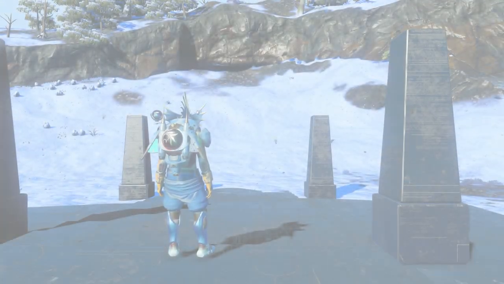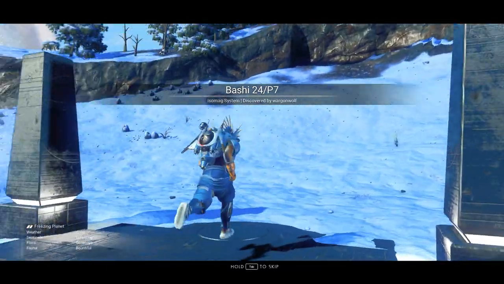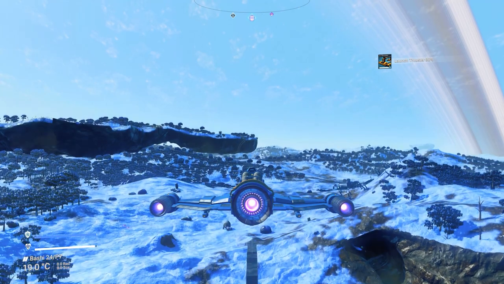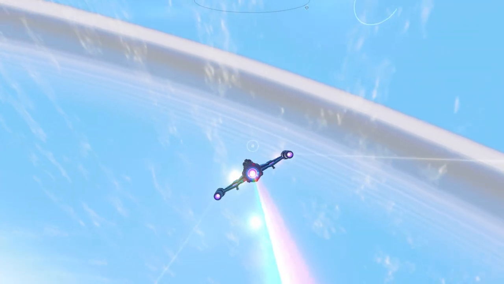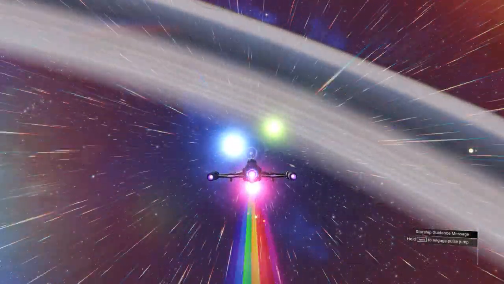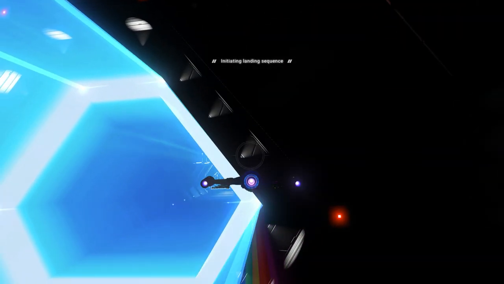And we arrived. Should be a frozen planet called Bashi 24P7, discovered by Worgen Wolf. If it's the same for you, that means you're in the right spot. Let's go into our ship and fly away to the space station. Look at those three suns. What an awesome looking system.